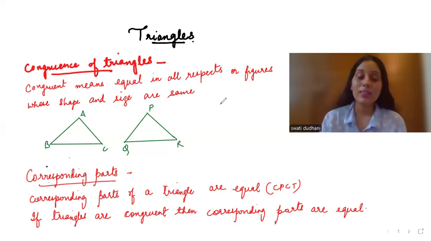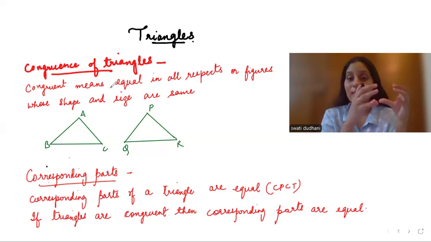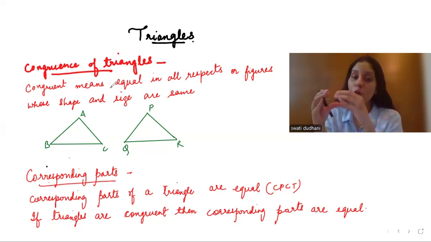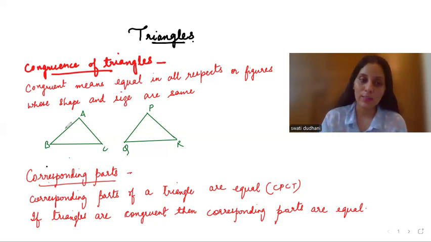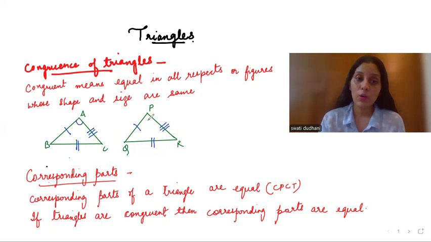Now here we will see congruence of triangles. Here we have two triangles ABC and PQR. When I pick this ABC triangle and place it on PQR, it superimposes exactly, which means they are congruent. They have same lengths, AB equal to PQ, BC equal to QR, AC equal to PR. All the sides are same. Also, all angles are same. So then they are congruent.